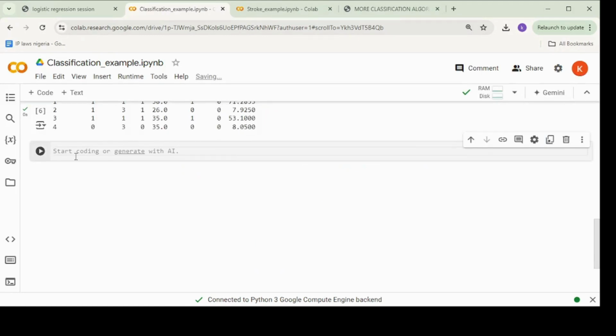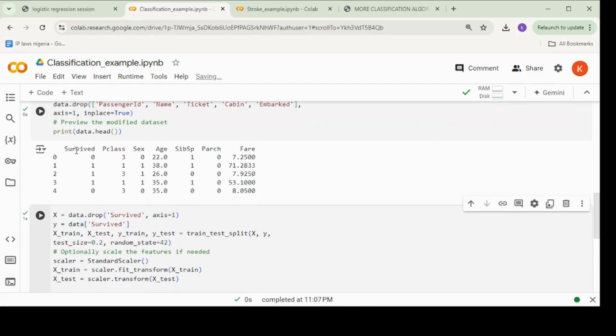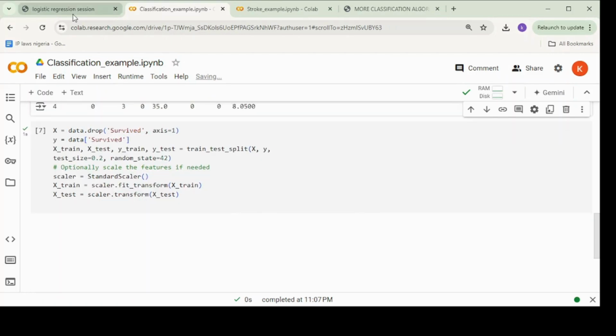So if you want it on a similar range, you can try this way. Now our X is these 6 columns, and our Y is the survived column. So we want to use these to see whether the person survived or not: the passenger class, the gender, the age, siblings, parents, children, and their fare. Can these be used to predict whether or not the passenger survived?